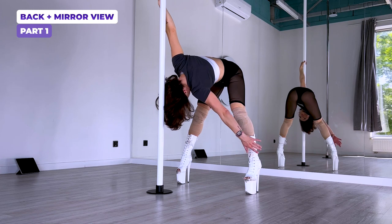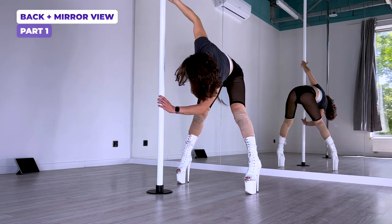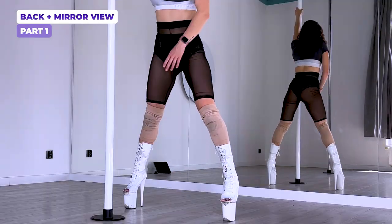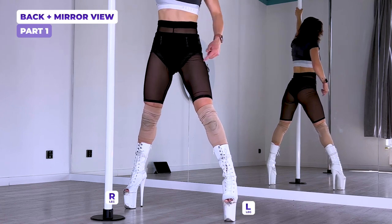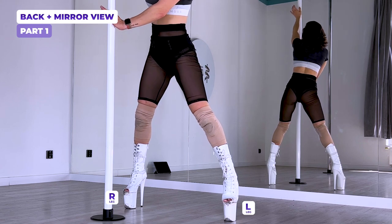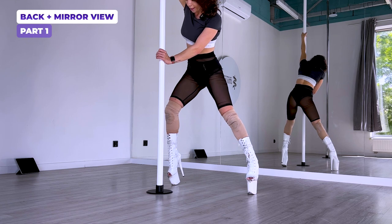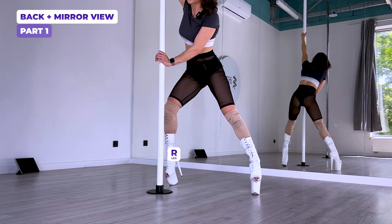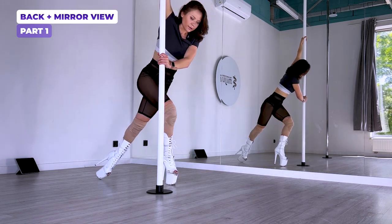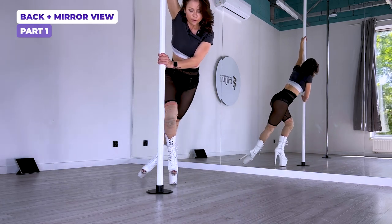From here, I'm going to bring my head in front of the pole, careful not to hit your head, and I'm going to do a hair flick. I'm going to get ready to bring my outside leg around, so I'm going to use a half bracket grip. So I'm pushing away with my outside hand, and I'm going to place my body weight on my right leg and bring the left leg with a nice sliding motion on the floor.